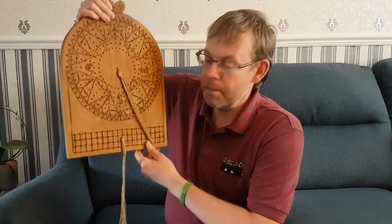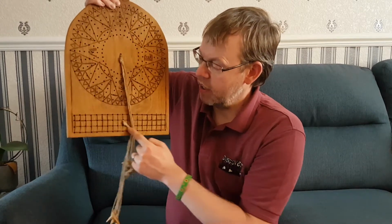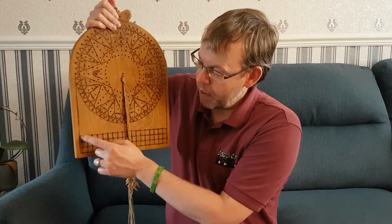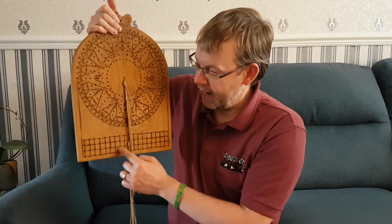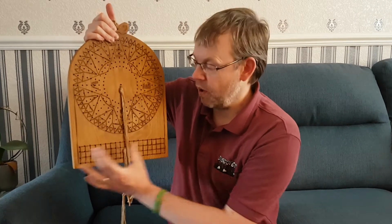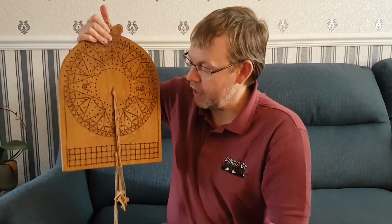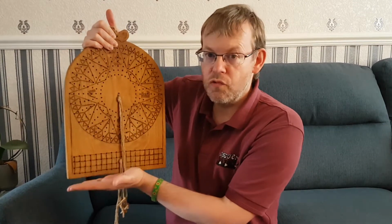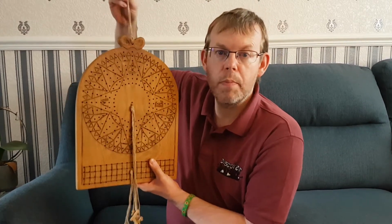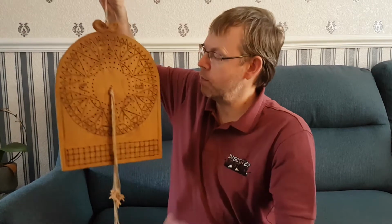When we take a look at the bottom of the board, we've actually got some more holes and another chart. What we have here is basically some columns that go across. Where the knot is, by the way, divides two separate columns. So that's one set of columns, that's another set of columns. That's very important, I'll explain it all in a moment. And we've got these different rows. At the very top here we have a cord, because when the ship is in harbour, in dock, this thing would be hung up and would not be used at all.